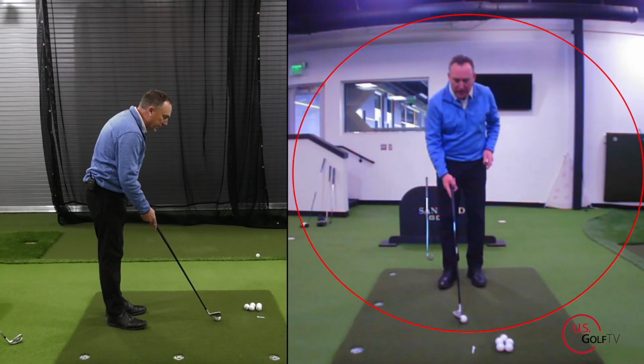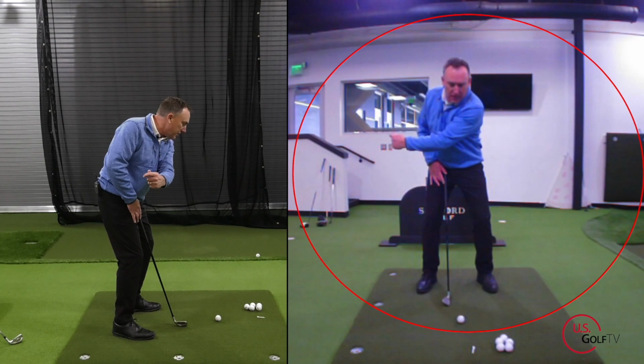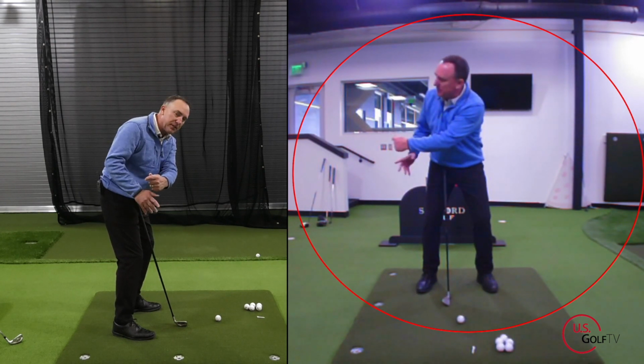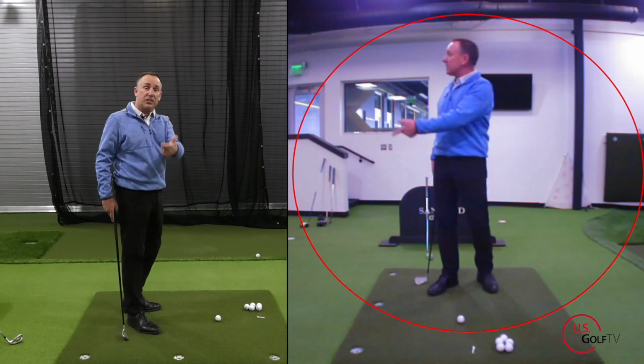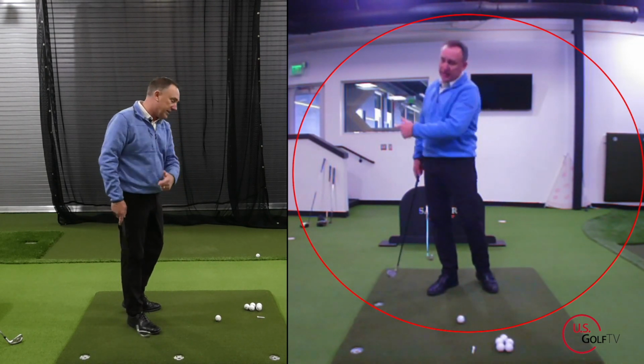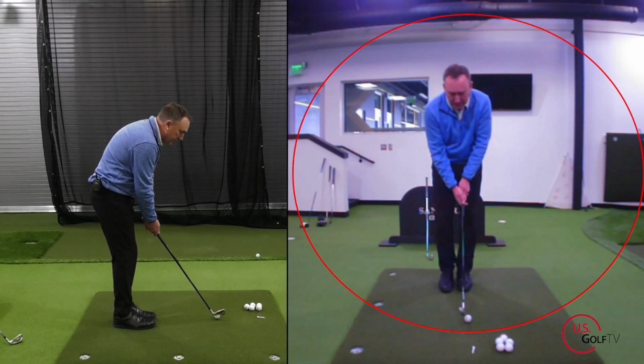So let's go back here, got the ball at the bottom of the circle. So just to recap that, lead arm, 3 o'clock or 9 o'clock, depends on how you want to look at it, and then same on that way. Now, the next one is just going to be a little bit longer. All right, so we're going to go like 10:30 on the back. So here we go, ball position. Let me get the ball at the bottom of the circle.